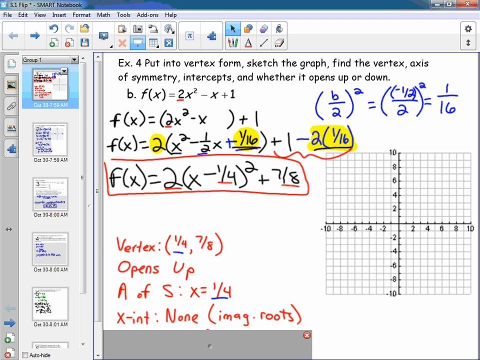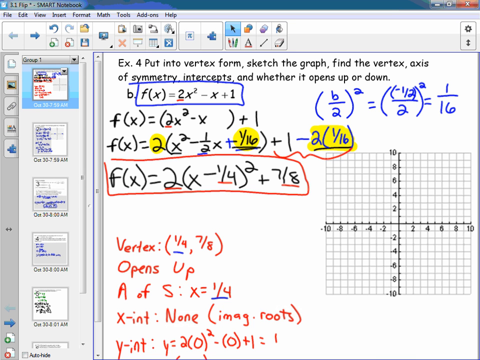The x-intercept, if we solve this algebraically, we could do that by taking this function right here and using the quadratic formula. If we found the discriminant for that, it would be negative. So this graph, and we'll see this when we actually go forth and graph it, there will be no x-intercept because it will not cross the x-axis. The quadratic will be above the x-axis, and it will open up. Therefore, it will never cross the x-axis. So there are no x-intercepts. It would have imaginary roots.